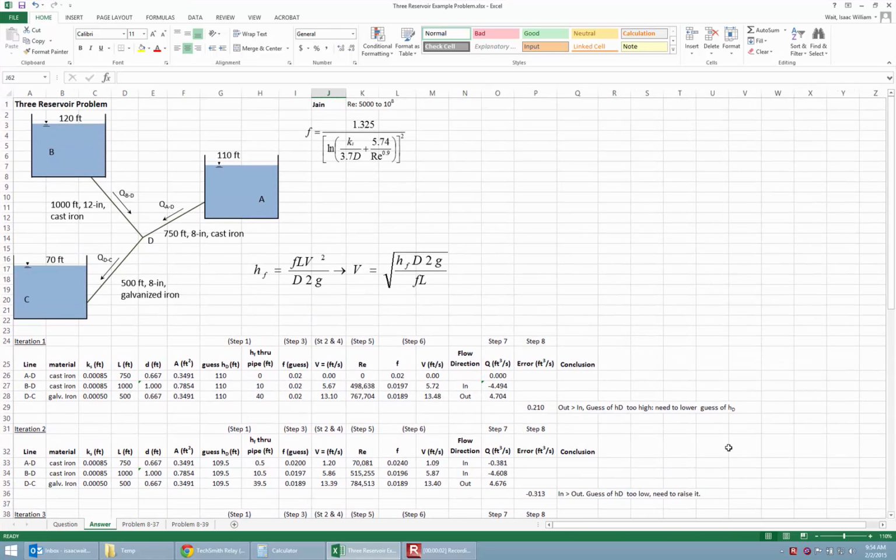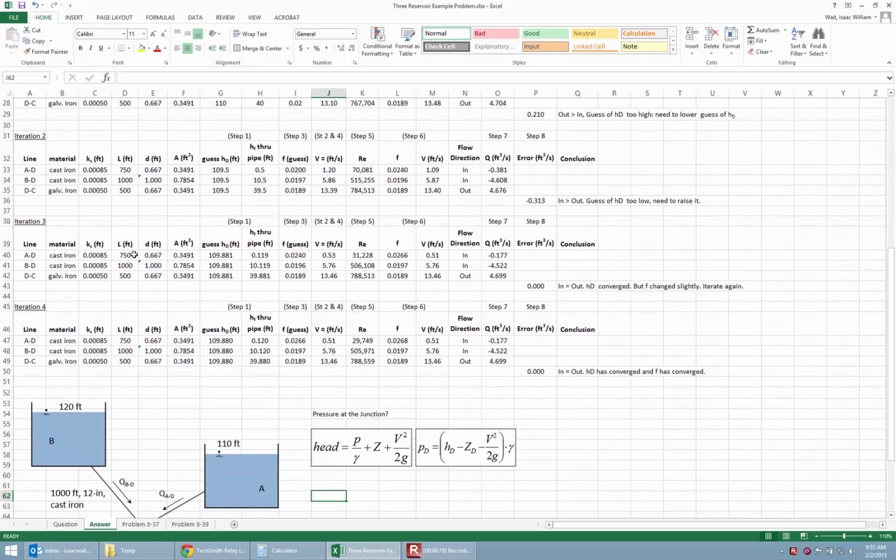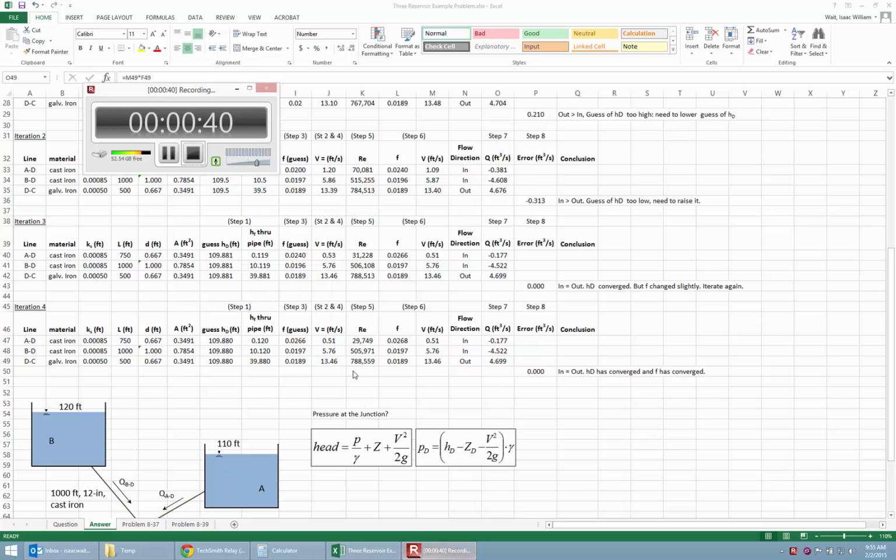Hi everyone. Last time we were in class together, we worked on this three reservoirs problem. And in the three reservoirs problem, remember, we went through this iterative process in order to find out what was the flow rate through each of the pipes. And in our final iteration, the way that we knew that we were done and the solution had converged was when the F values weren't changing, or they're changing very little, less than 1% at this point. And also there's flow balance with the sum of the flow rates in equaling the sum of the flow rates out.